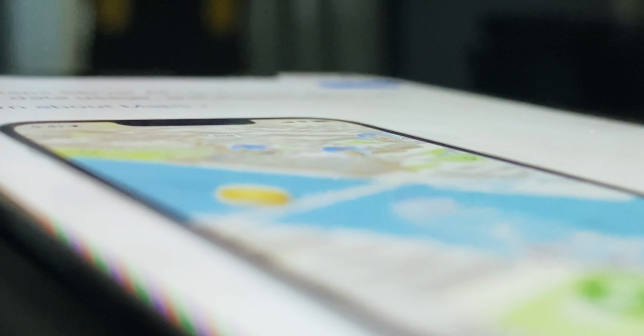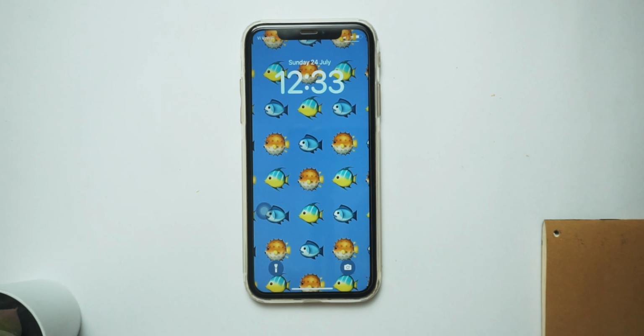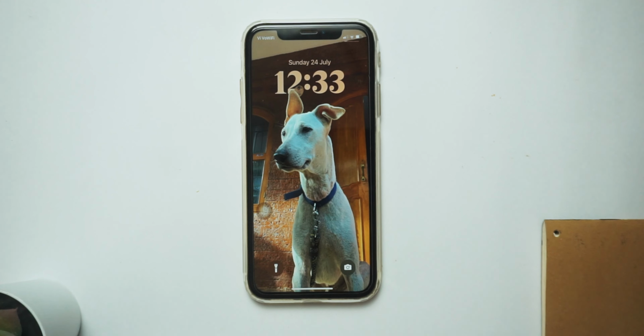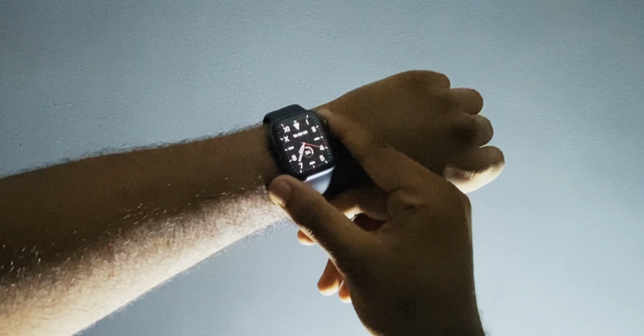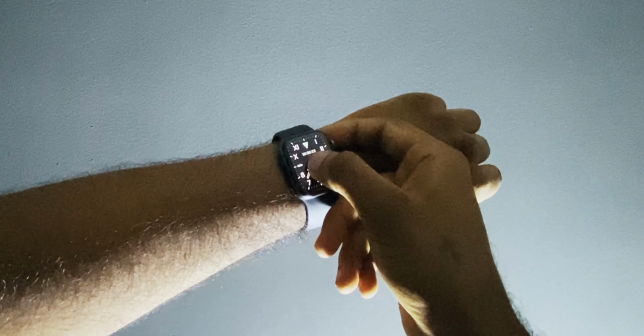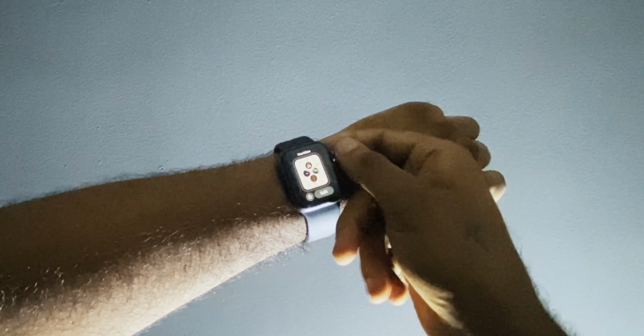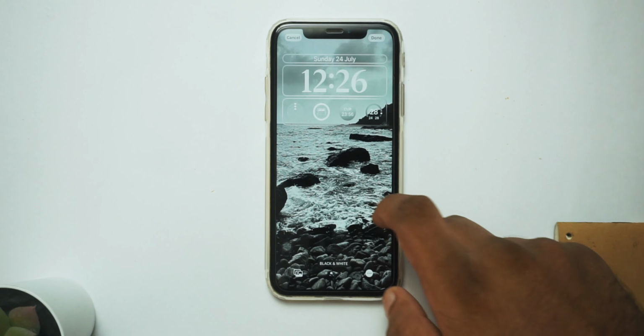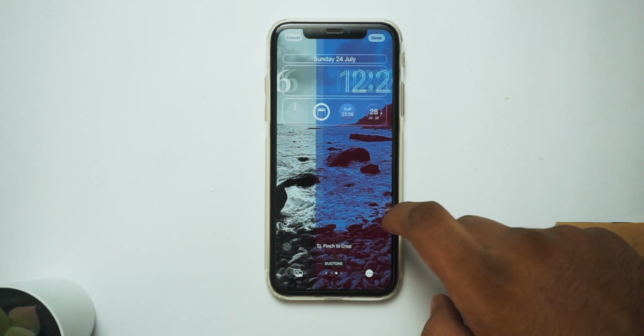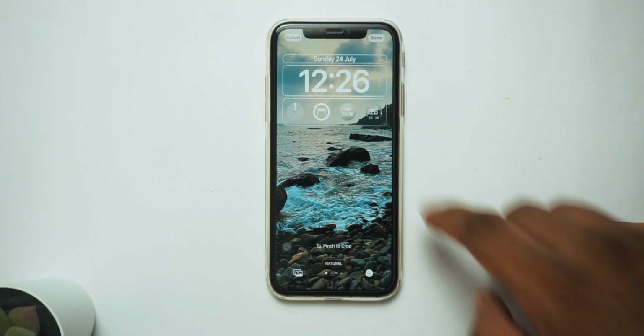Now this update has a ton of new features and especially the biggest highlight is the new lock screen. Especially the option to customize and add widgets. Now, if you have an Apple Watch, this might be familiar territory because it basically acts like your Apple Watch faces, where you get multiple lock screens and you can just shuffle between them, having different designs, different fonts and all that. And all of this is pretty amazing in my opinion.